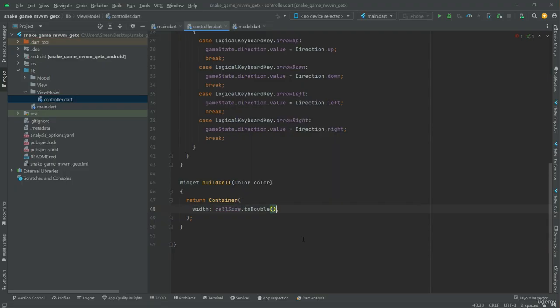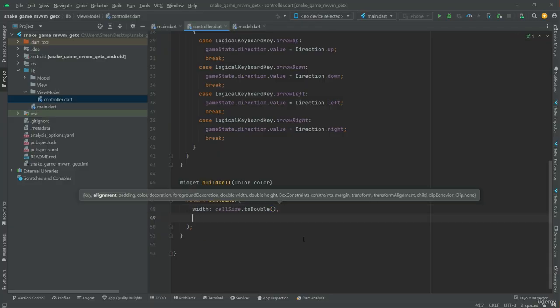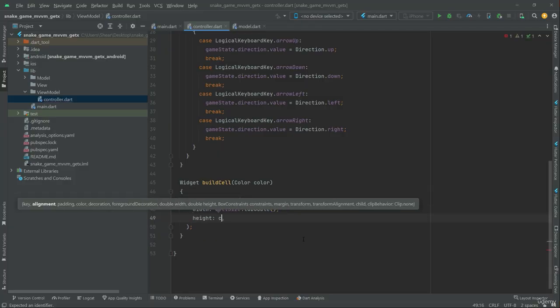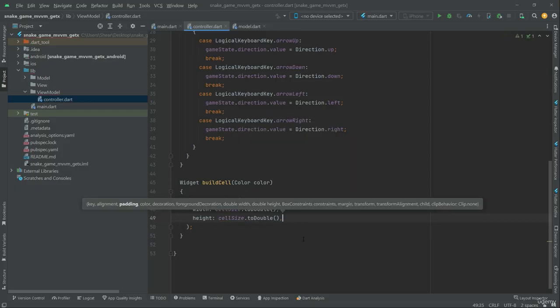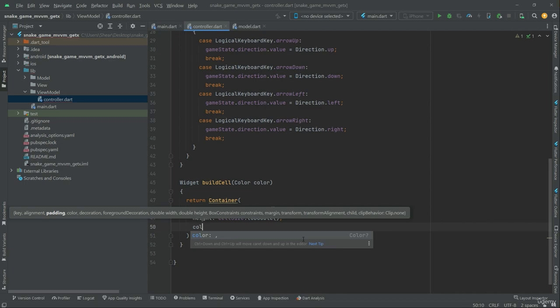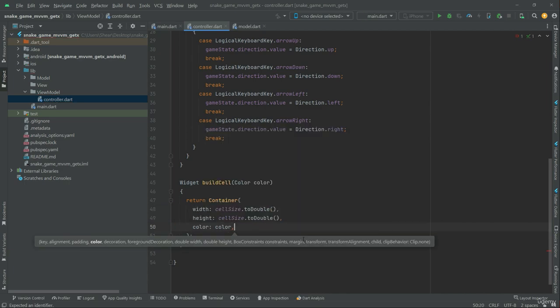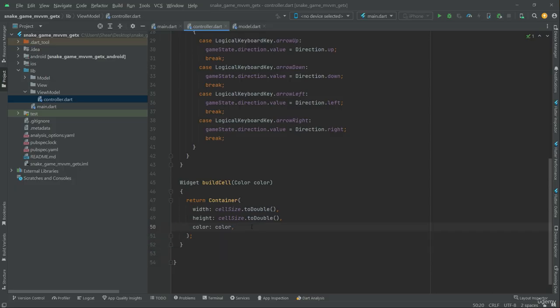Right after that we'll set the height to the cell size, and then we'll say toDouble, and then the specific color, the parameter it will take. In here we'll set this specific color for it.